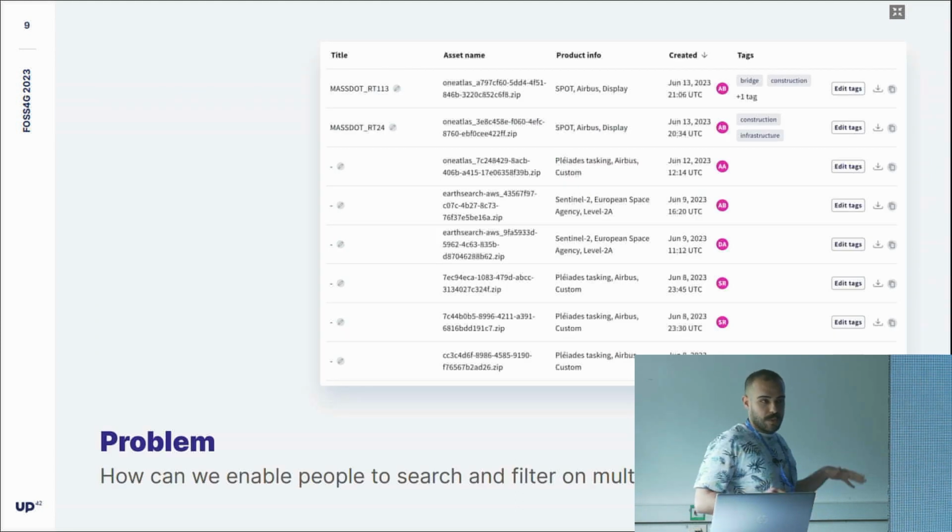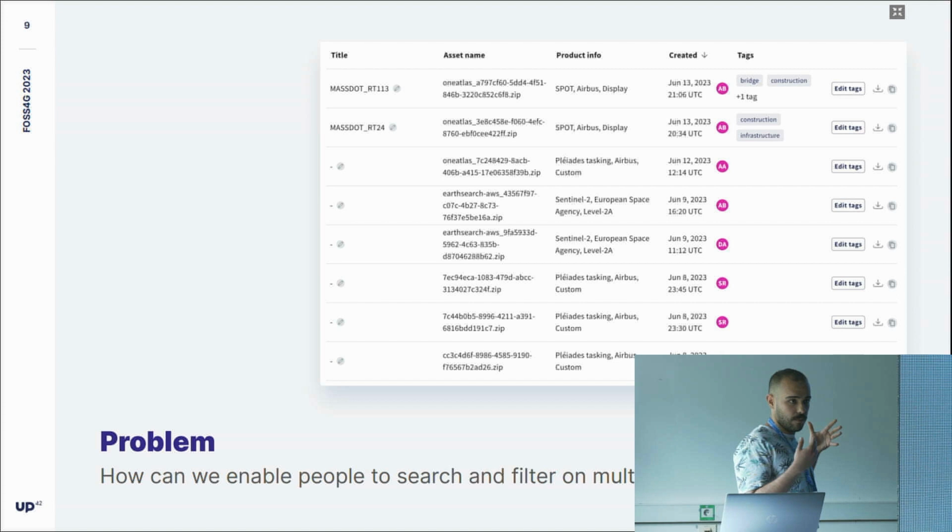And our problem basically was in the storage: people download lots of data to their storage, from multiple different providers. At some point you want to understand which of this data is after some date, or which has less cloud coverage. In that sense, I need to write a program for you to do this filtering. But for each provider, should I try to detect in which key I need to search for the imaging date or cloud coverage? It's not a very easy job to program so many control flows. That was our problem, basically.